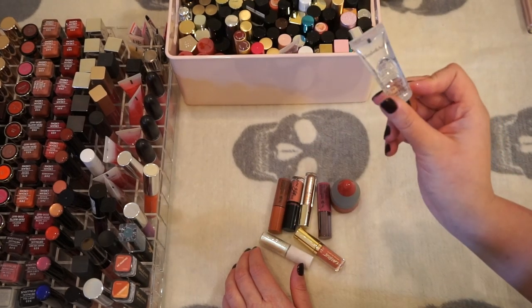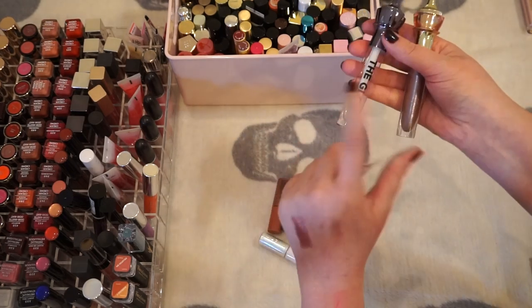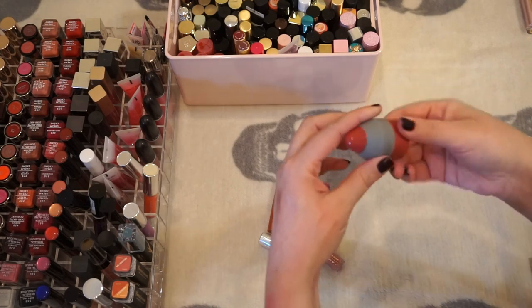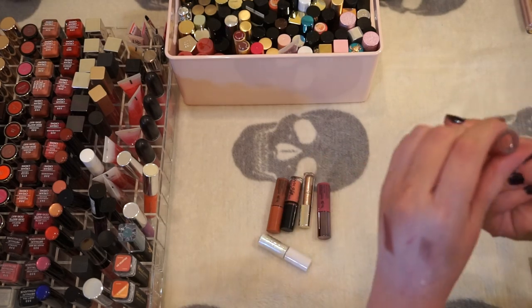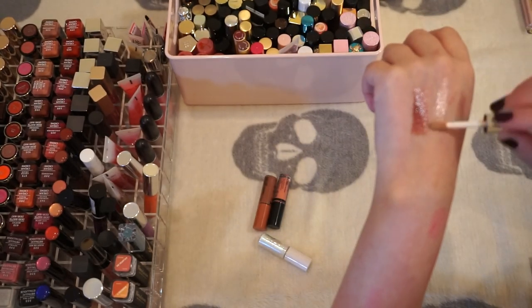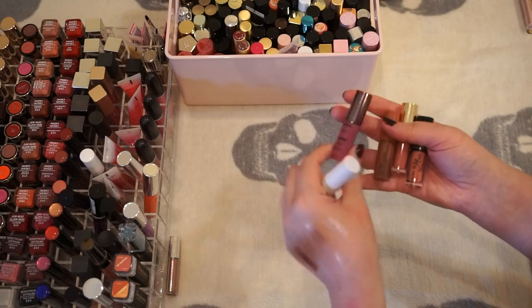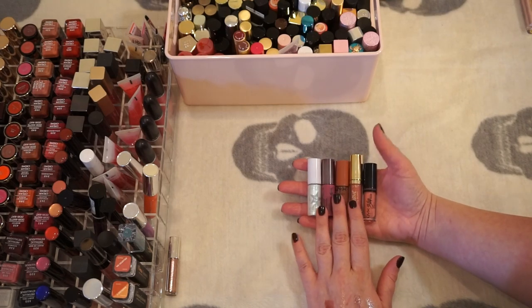I have my Elizabeth Arden clear lip gloss — a really good clear — and the Jeffree Star one. I also have the Shane Glossin I just got, plus a different shade; these are brand new. This Trastique is like a weird balm — I don't like the packaging so I'm going to see if my mom or aunt would like it. I've got Tardist Glossy Lip Paint, and I do like the Jouer lip toppers — they're really pretty. These little Lottie London and NYX ones, I don't reach for because they're so small, so I'm going to let these go.